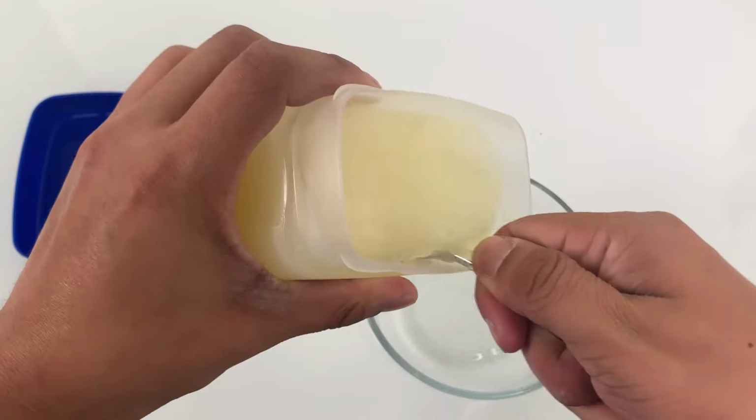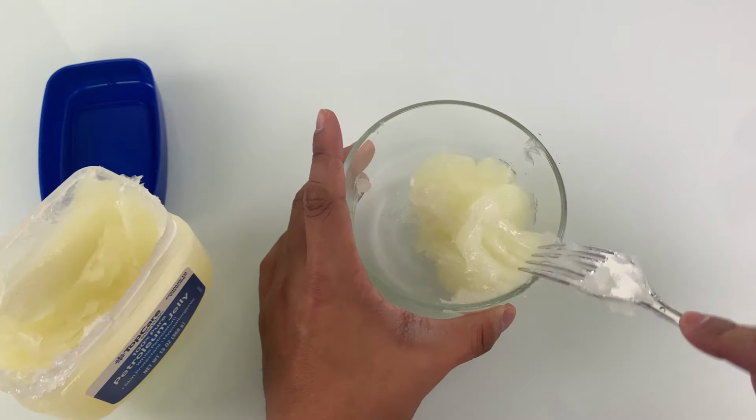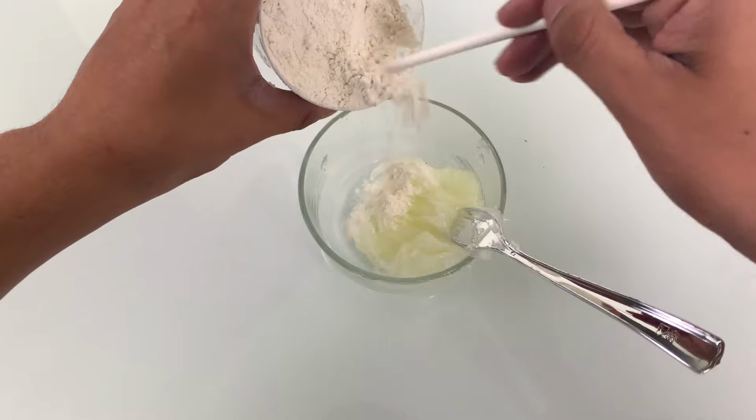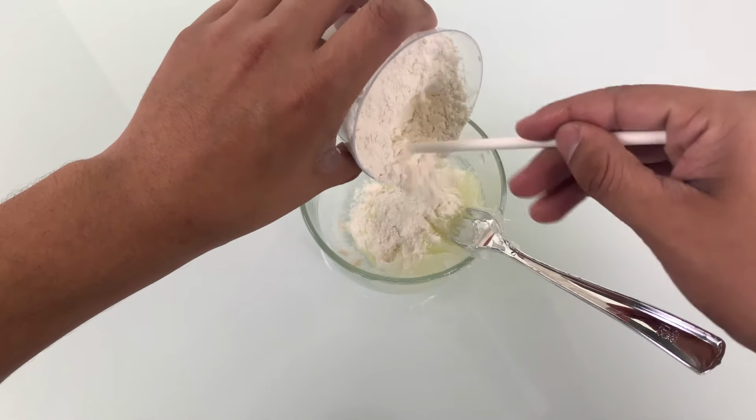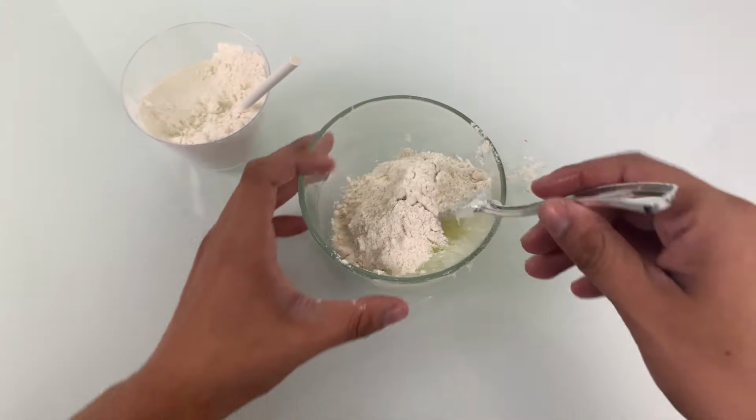To start this DIY recipe, add some Vaseline into the mixing bowl. After that, slowly add in some flour. Add in little by little so you don't add too much to a DIY scarwax.